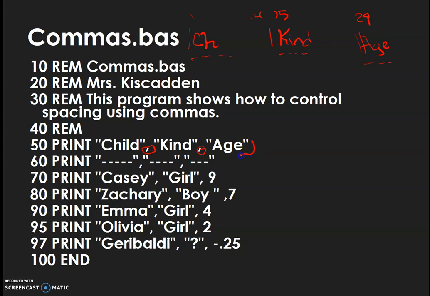Each time that there's nothing here at the end, and I move to the next line number, it's going to give me a new line of code. So then this one's going to print Casey. Casey is a girl. And 9 to the screen. Now, this is using the constant type, and therefore it's going to print 9 under column 30, not under column 29 of the A. So there will be a difference.